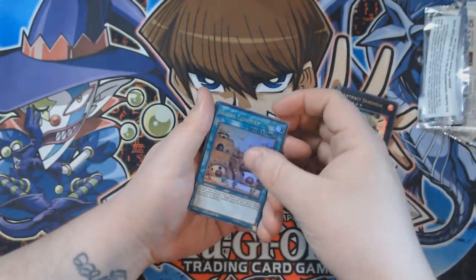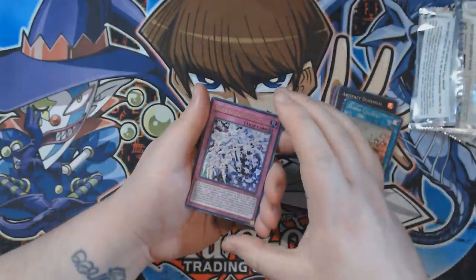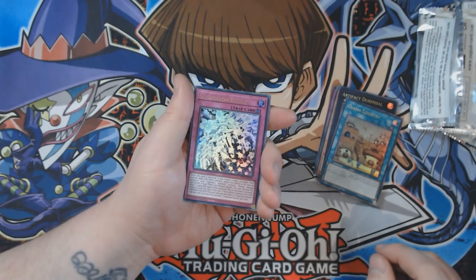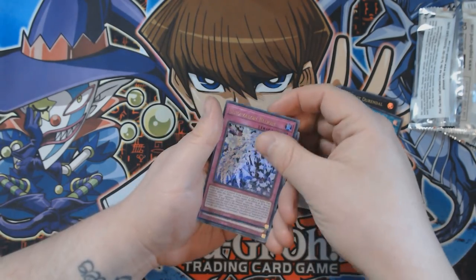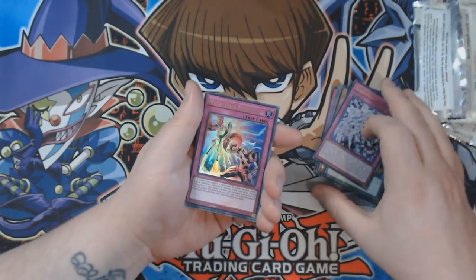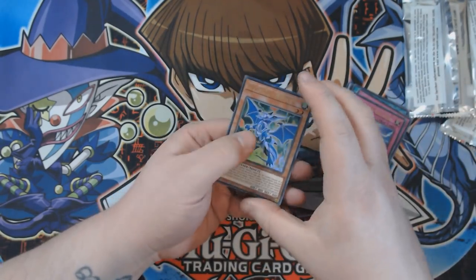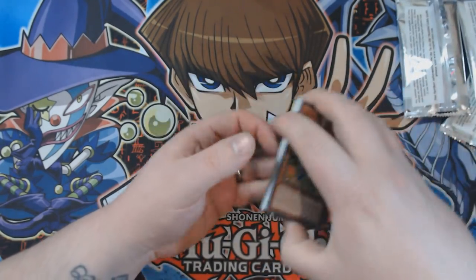Ajama Country. Man, this is insane. Sun Avalon Bloom. Okay, so this is for the new archetype that we were expecting to come out in here. Absolutely awesome. Sun Avalon players, rejoice. Metal Foes Counter. Dragunity Remus. That's nice, nice. Okay, so that's box one down.